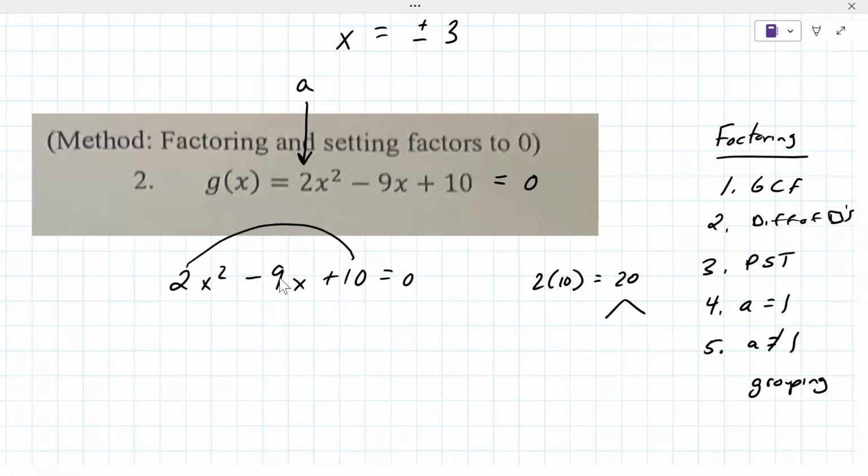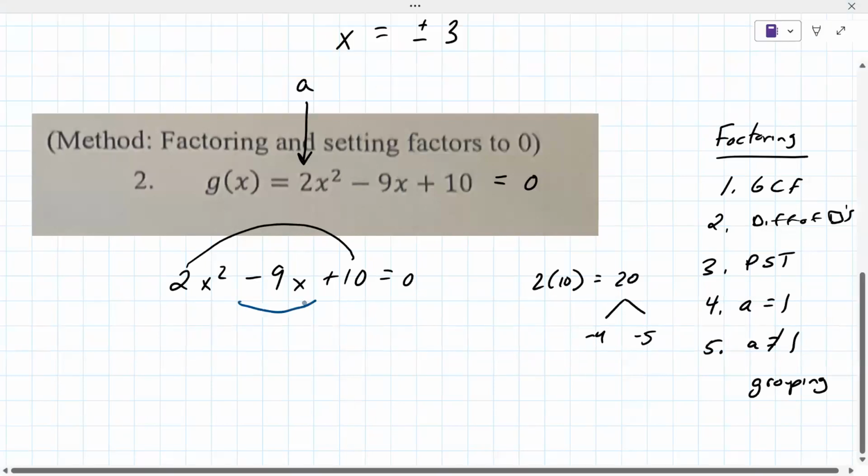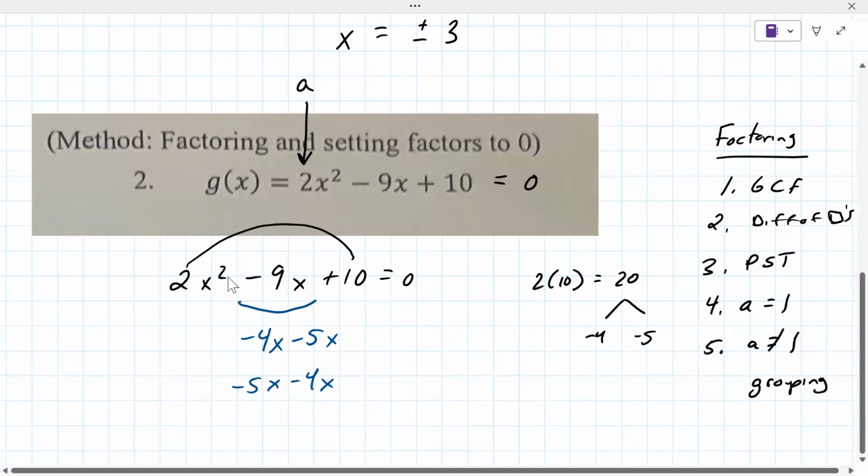So can you think of those two numbers for me that multiply to 20 but add to negative 9? Negative 5. And what's the other one? Negative 4 and negative 5. Very good. Okay. Now, the next thing here is what you're really doing, and hopefully this is all review, nothing new here. What you're really doing is you're taking this negative 9x and you're breaking it up into negative 4x minus 5x, or minus 5x minus 4x. And the way you choose is which one pairs better with the 2x squared. And you probably agree it's the first one. The minus 4x is going to pair better with the 2x squared.